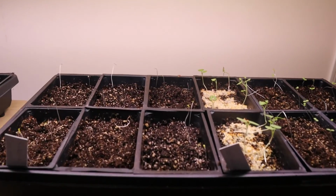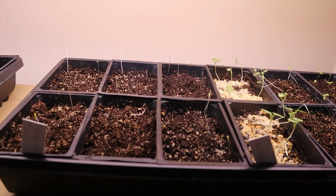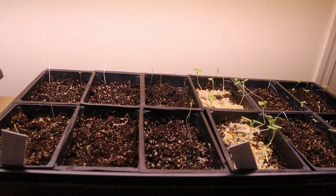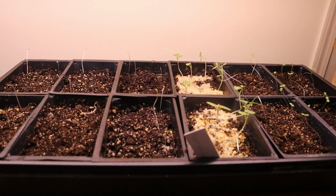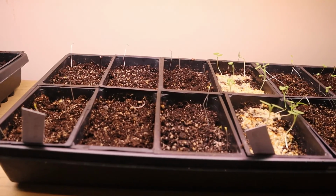I also wanted to show you, this is my verbena, and it was the one that I had to have in darkness. I just took the covers off of them because they have sprouted. I'm so excited because this verbena was the one that I had a hard time starting last year. So I put my verbena so that it had a cover over it, and I had them on a heat mat, and it said that it would take anywhere from 10 to 21 days.